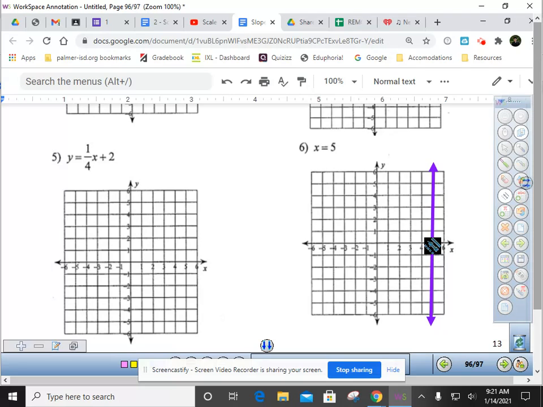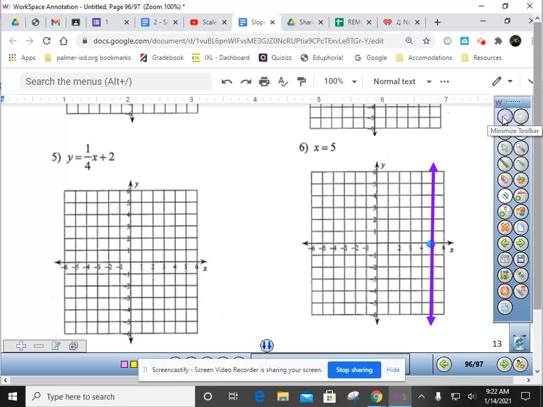Your assignment, guys, besides pages 7 and 8 is the rest of this page and the next page, which is 13 and 14. So your assignment is page 7, 8, 13, and 14, everything we've not done. Go ahead, Maddie. Page 7, 8, 13, and 14, everything we've not done.